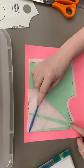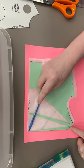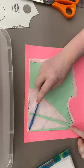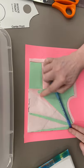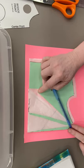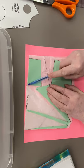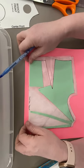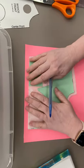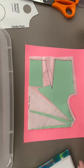I made a much deeper cut. This is like a below bust line V-neck. That's why this piece is longer. It's much longer than the 2 inches, so it shifts my whole piece back away from this front scent line, and there's no way this would touch. If my ruler was continuing out, it would touch right here. Then I detached this piece and set it right here. It's the same thing we're doing now, just a more extreme dip in the front.